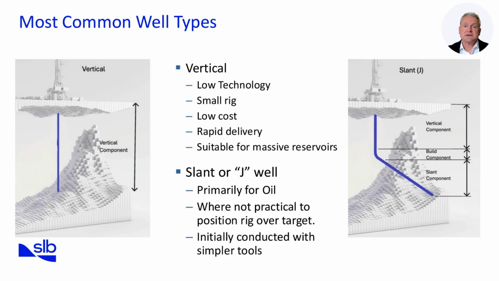As mentioned, these types of wells are common where the rig position cannot be placed directly above the reservoir. This can be for many reasons, including terrain, infrastructure, or environmental reasons. Initially, these wells could be drilled with simple tools, drilling vertically to a kickoff point and then using directional technology to build in the desired inclination before holding a tangent to the reservoir.